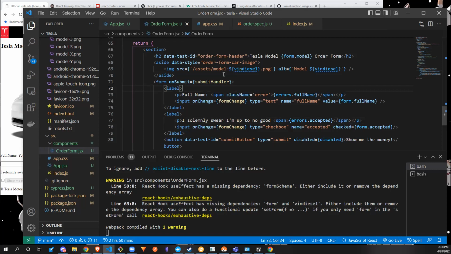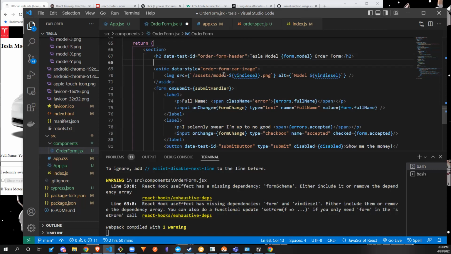We could also put in something up here where maybe we can have an error. So maybe a p tag.